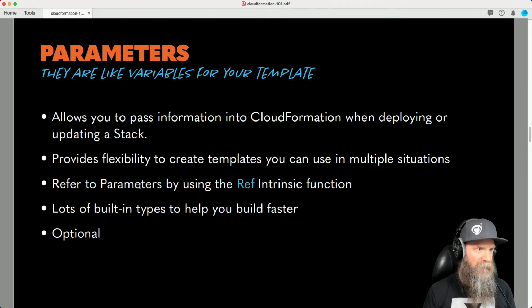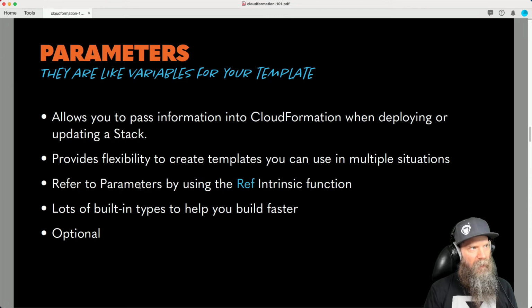A really simple example is, let's say you're building out an EC2 instance and you want to be able to allow multiple instance types and sizes to be used for that EC2 instance while that CloudFormation stack is being created. That's a great example of where you would use a parameter. Okay? You can set a default value for a parameter. I can override that default parameter either through the CLI, if you're using AWS CloudFormation deploy commands, or through the management console. The way that you refer to parameters in the rest of the template is to use an intrinsic function, and this is where the Ref intrinsic function comes in.